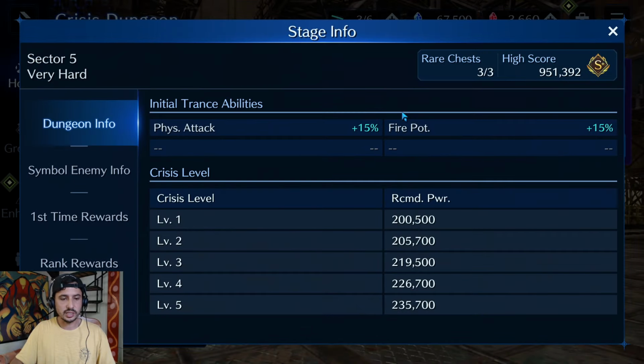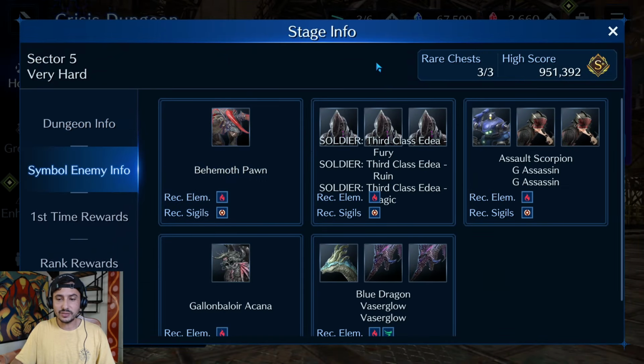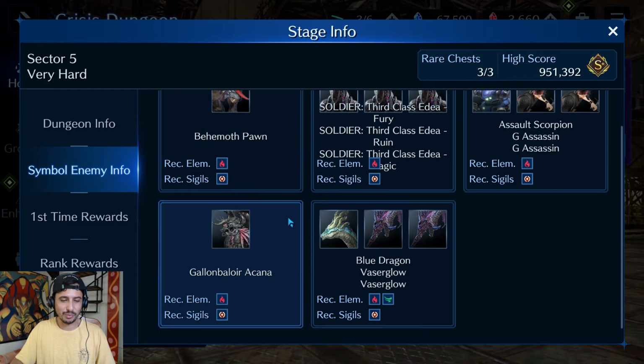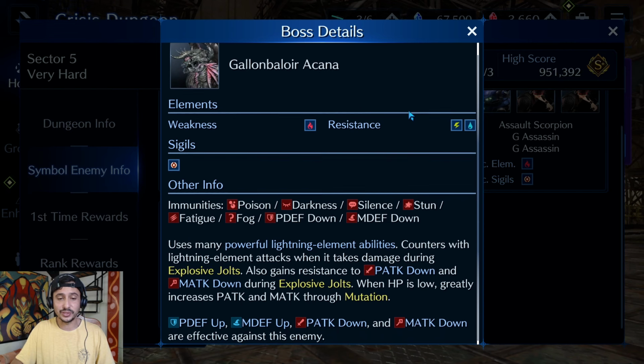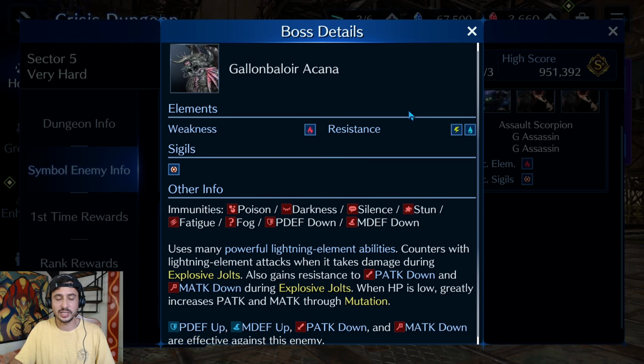Now, as for this dungeon itself, it does have some pretty big heavy hitters in here. These names, you would typically see them in a Crisis dungeon and go, oh shit, right? So for example, we have the Galambalor Akana here. This dude is still, to this day, I think one of the hardest bosses in the game. I think that if they were to make this a crash fight, it would just be absolutely insane for this fight. Now, luckily in this Crisis dungeon, we get to fight him first out of the 5, which definitely makes it a lot easier.